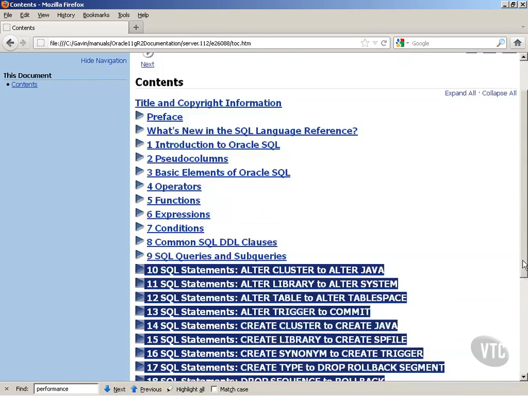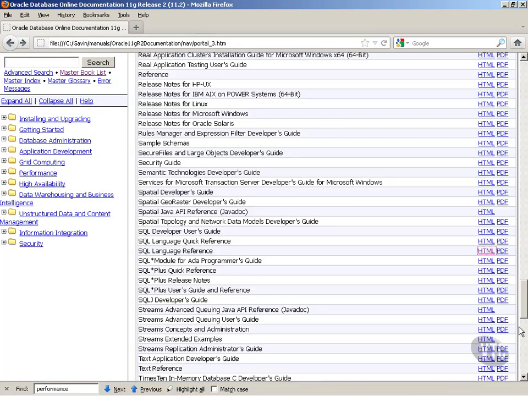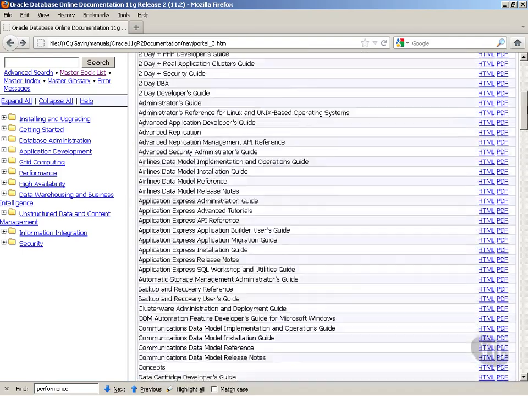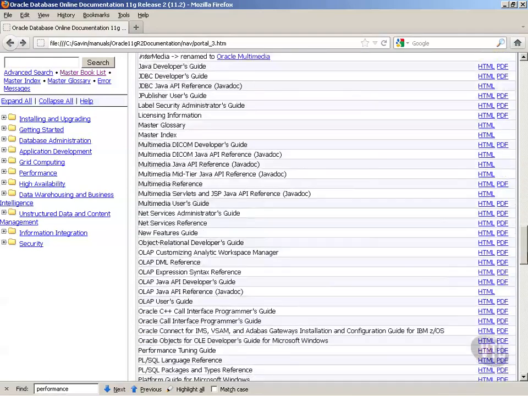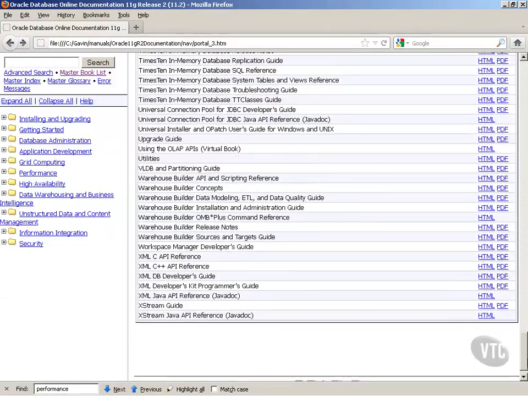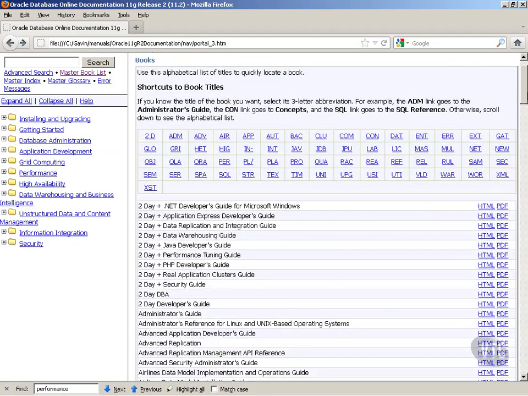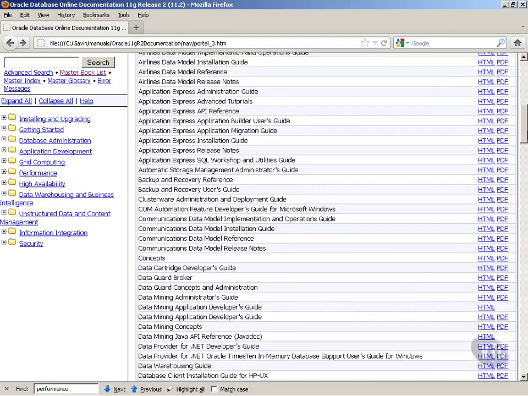We're not going to go through all the material in this particular course. It's just way too much. Oracle is enormous, as you can see from all this information here. There are so many things in here that you simply can't learn it all at once. It takes years. But don't worry about it. It can be done. I've done it, and many thousands of Oracle DBAs and developers have done before you as well.